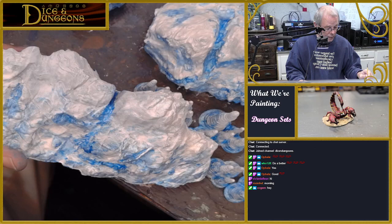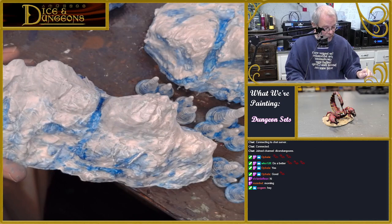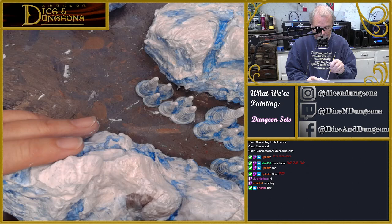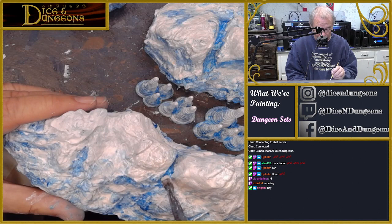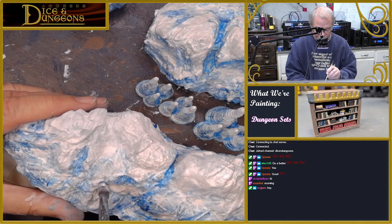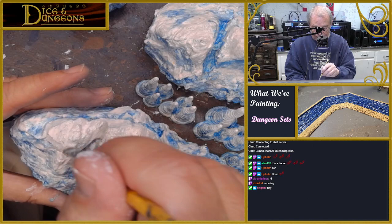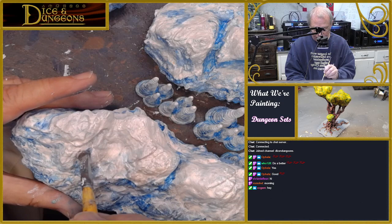Again, I just need to go all around this. Since it's big, it probably will be pretty easy to totally miss spots. So I'm going to try to do this side first, all the way up to the top. Take the blue and then turn it around. And see, I want that to stay dark under there, but kind of highlight it. And up here, it doesn't need to be quite as blue in here. And capture that. And then these peaks up here. And then I'll go to the other side. And I want to make sure I get this side done the way I'd like it to be.